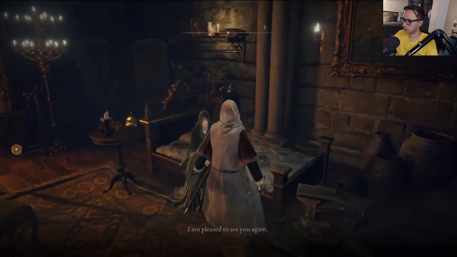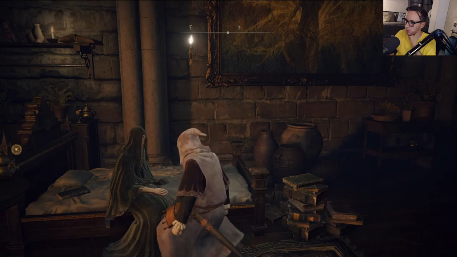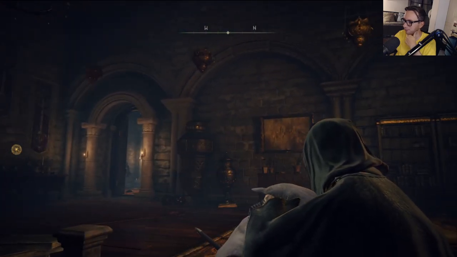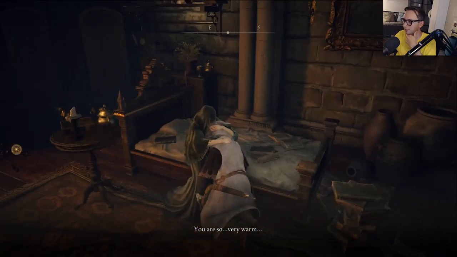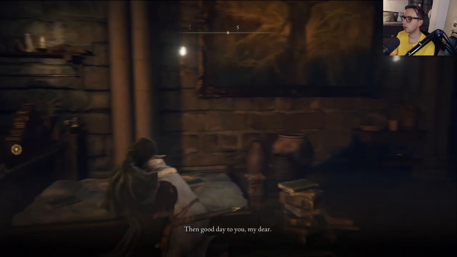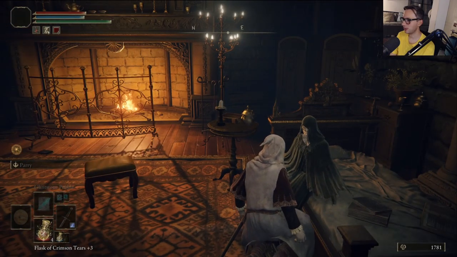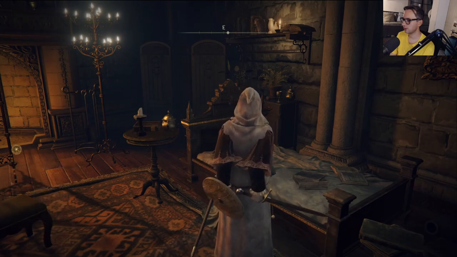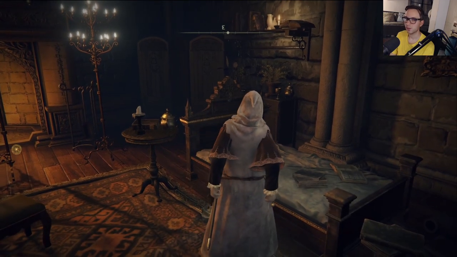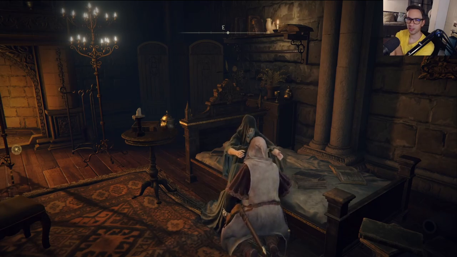Hey, Fia. I am pleased. Should we cuddle? No. All we've got to do is just use the Baldachin's Blessing or whatever. Hug it out, bro. Oh, that's so sweet. Damn, that's sneaky too. You don't notice it. Oh, did you see that? Talk in secret. No. Go back. Redo. I want to see. It's like she has a big questline too. God, that is a slow animation.